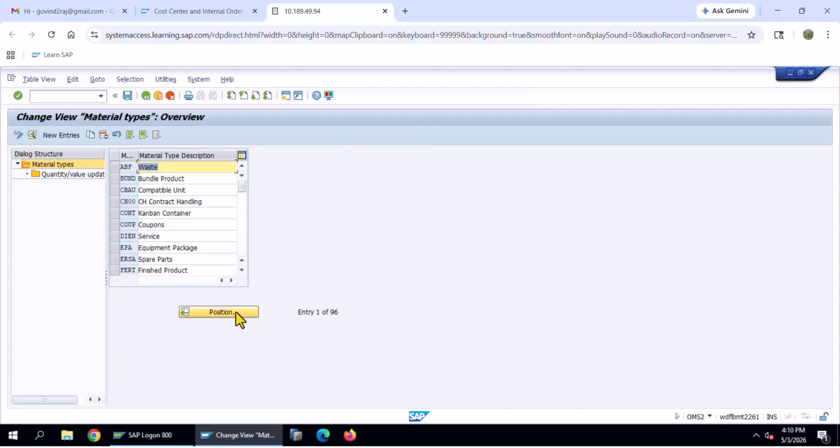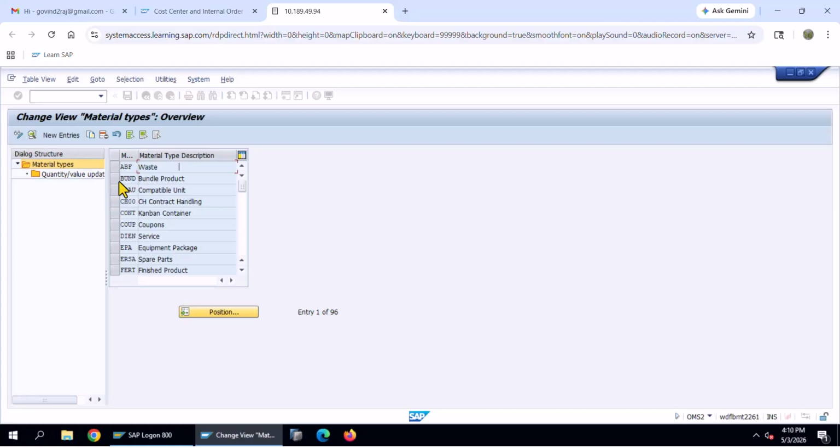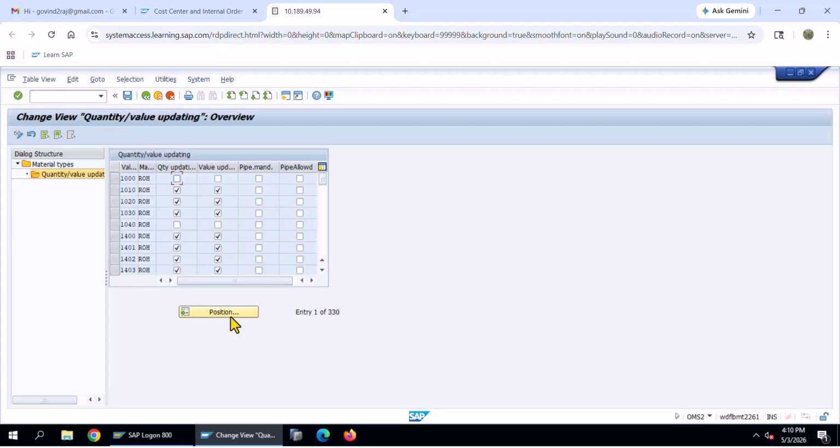Here you need to make the quantity and value fields mandatory for all the material types, which is ROH for raw material. Select this, double click on it, click on position.